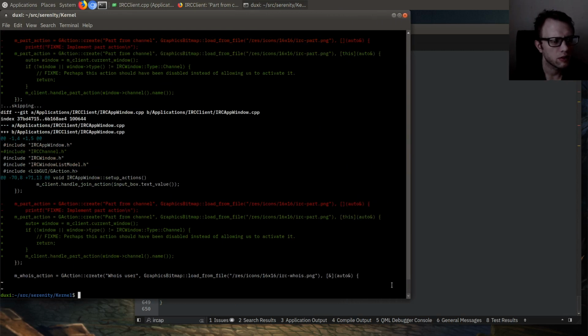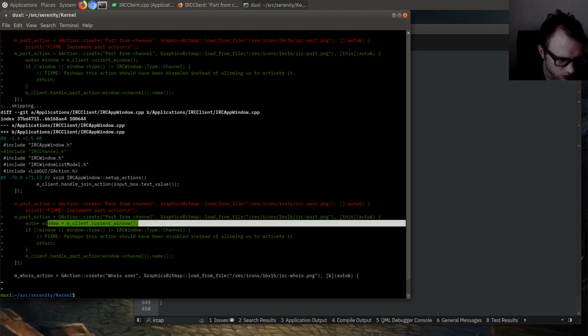So let's do a quick patch review. We needed to include IRC channel.h, that's fine. And then here we get rid of the fix me, and now we get the IRC window from the IRC client.